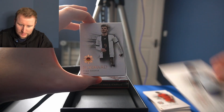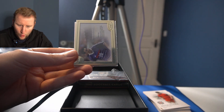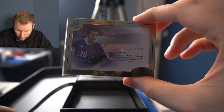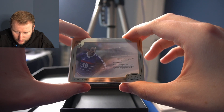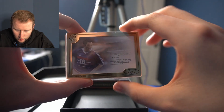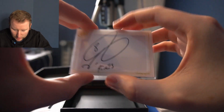Jadon Sancho. Timo Werner. Andy Robertson. Thierry Henry. And look at this — a 1 of 1! A 24-carat gold-plated unique 1 of 1 of Robert Perez of France. This Futera Unique 1 of 1 gold-plated frame card features the player's autograph and has been individually made so that only one exists worldwide. Have a look at that — it's actually pretty nice.